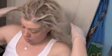Okay. Now, you want to get the back of your hair, and that's kind of hard to do. I don't have the double mirror in here. I'm sure a lot of people do, which would make this much easier. But this is what I do, and it works for me.